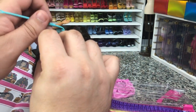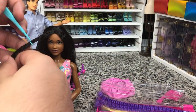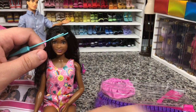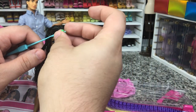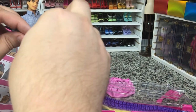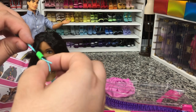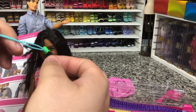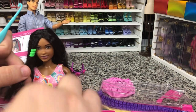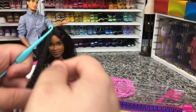Let's just say about this much this time. It's a little bit thicker. Thicker than a snicker. Let's try it again. Okay. Okay, there we go. That's a little bit better, I think. I don't think I got all the hair out. No, I didn't.